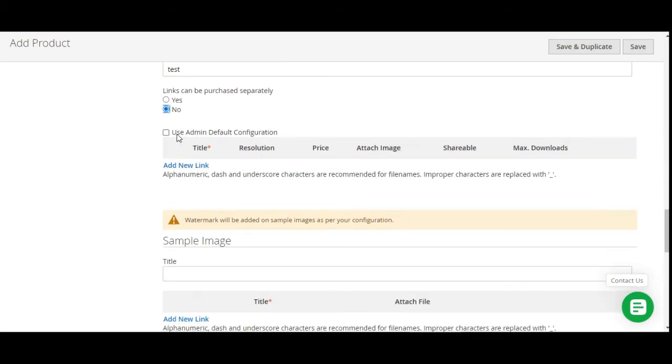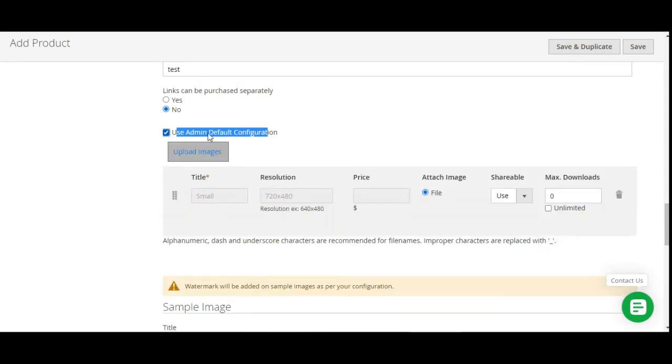Apart from that, you also have this option here, use admin default configuration. So if we check this particular option for the use admin default configuration, what it does is that the title and the resolution shall automatically be set as per the settings that have been set by the marketplace admin within the iStock configuration settings.